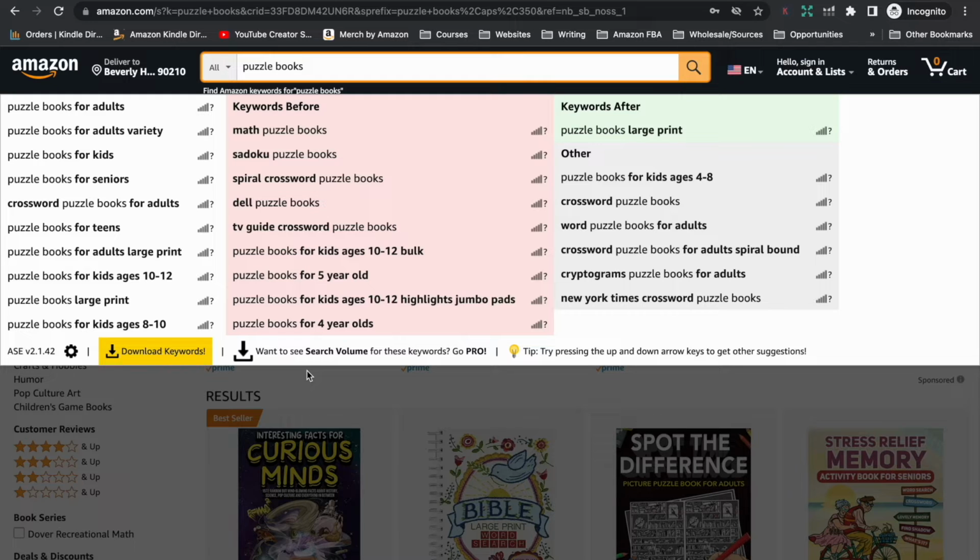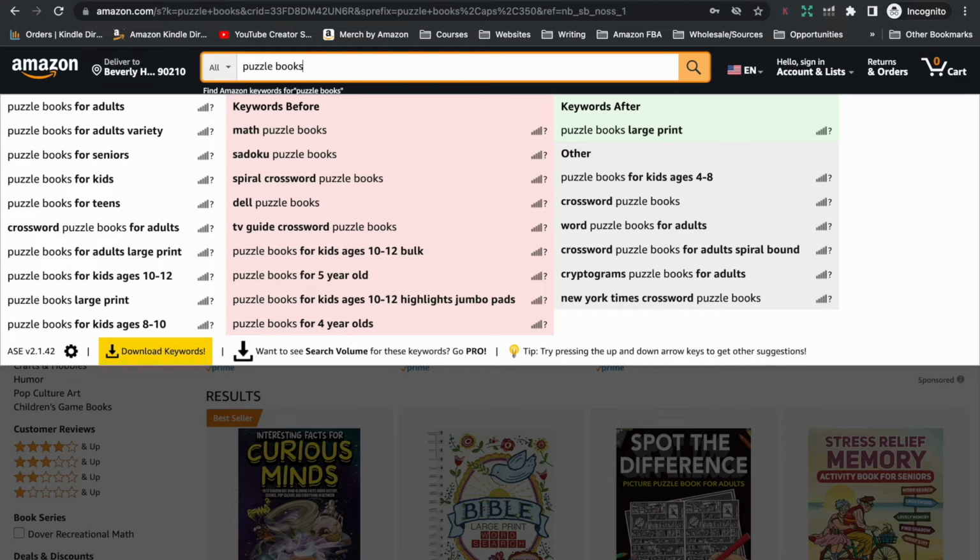These are words and phrases that customers have actually searched for. Amazon itself does give a drop down, and it gives this list of 10, I believe it is here. That's what you will get from Amazon itself. But what the Amazon Search Expander tool does is it gives you a whole bunch more of alternative keywords. So it's just a way to get access to more keywords and more keyword phrases than what Amazon would give you over here. And that's just really helpful for things like finding other phrases that customers might be searching for.